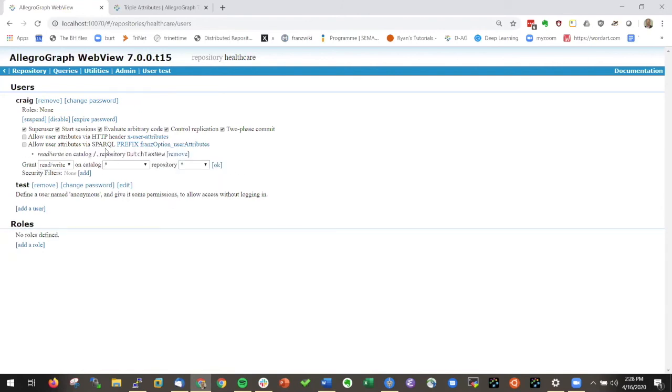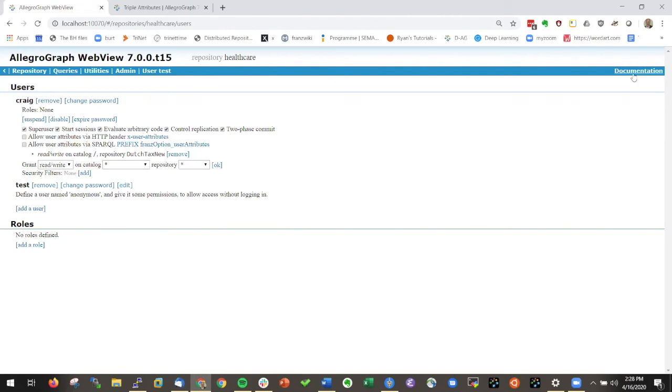But the other thing is where we can protect every triple on an individual basis. So we can add to every triple a JSON object with key value pairs. We call them attributes, where you can specify metadata about triples, and we can use that to write filters that allow who can see what information.